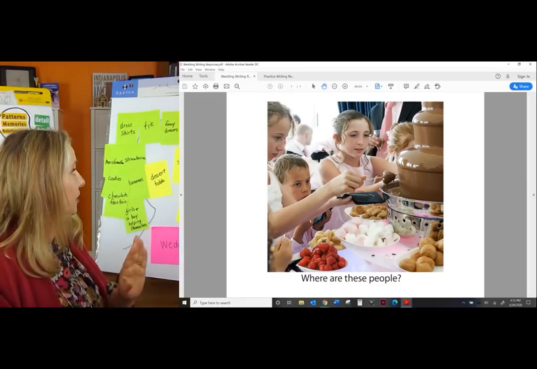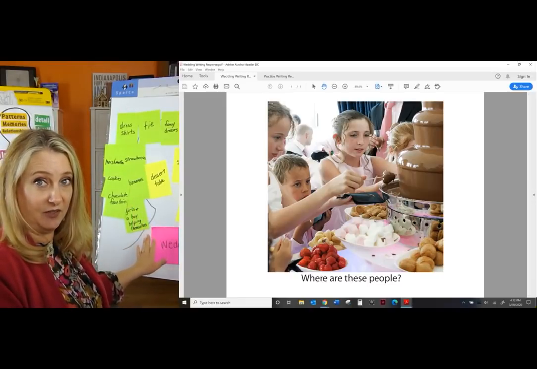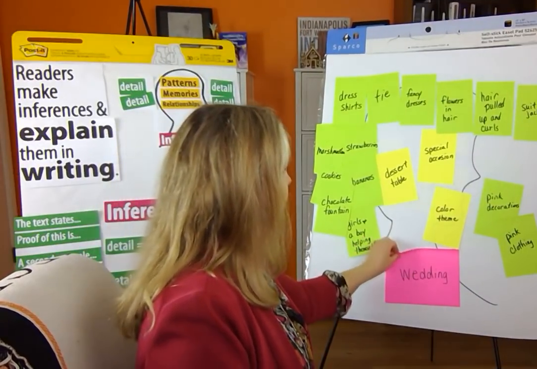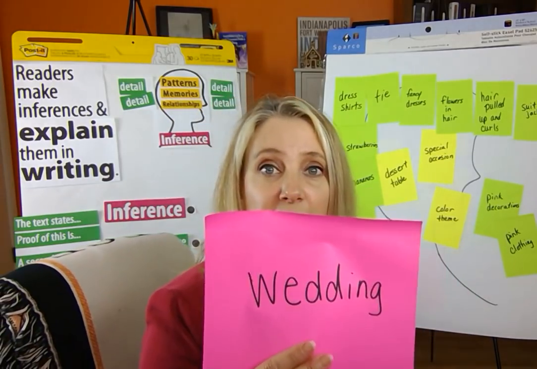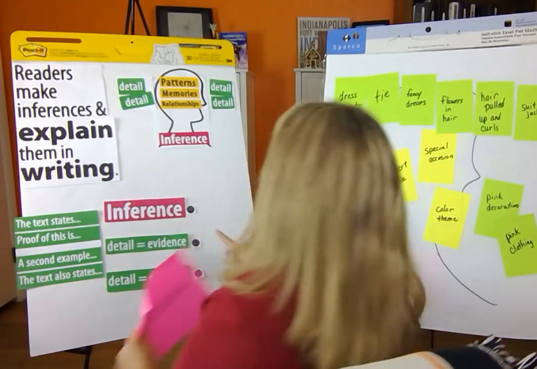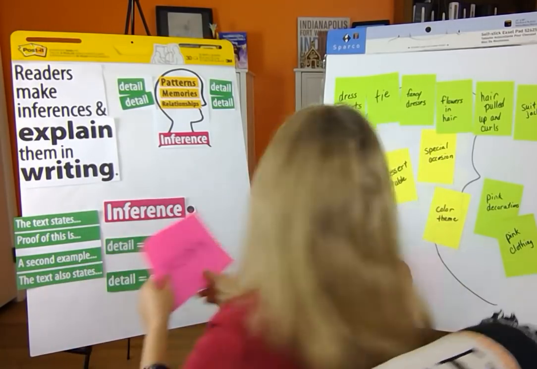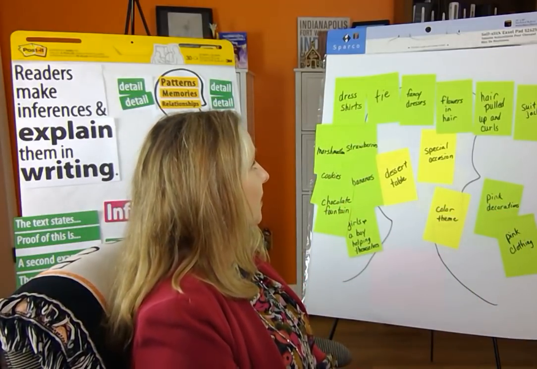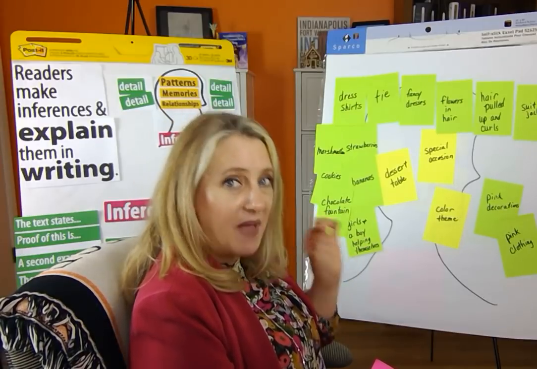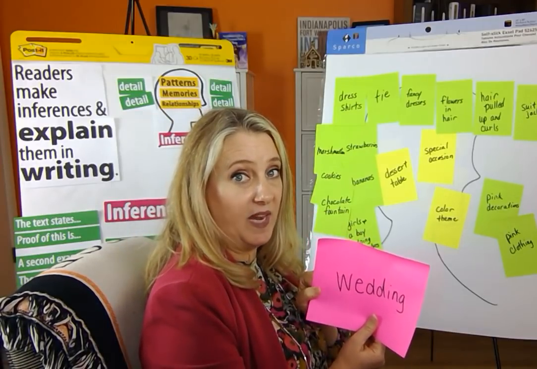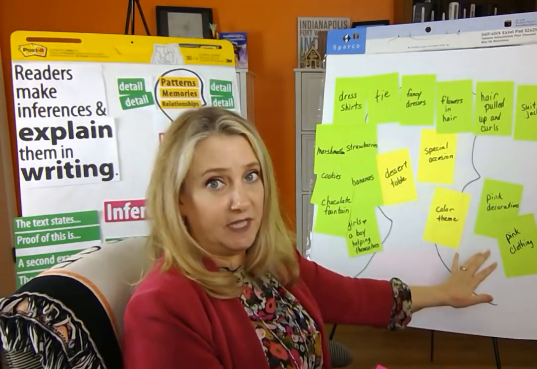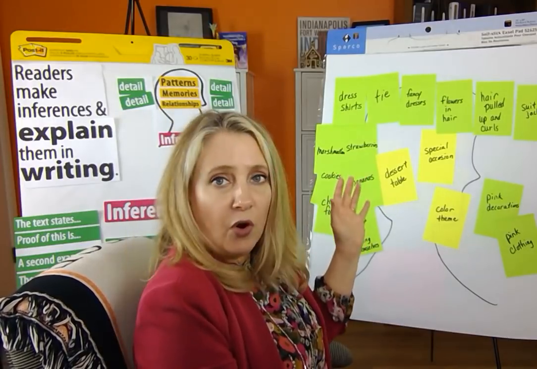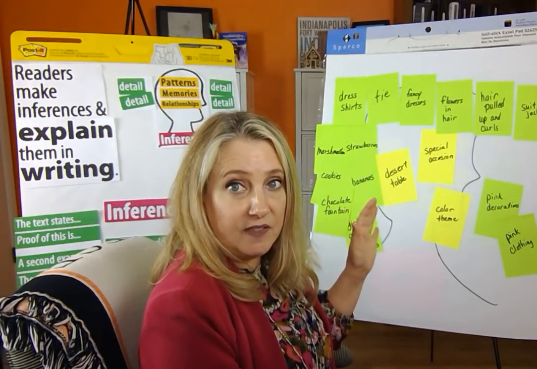Okay, so what I'm going to do is I'm going to use these details and teach you how to write about it. So I told you right off the bat, first thing that we put down in our writing, the inference. That's the first thing. See, over here, inference. That's going to be our first statement. But now we need to collect some details that we think might best help us support that this is a wedding. Okay, now we've got like 12 details up here. It's too many. We need like 2 to 4 to 5 to support this. This is what we're going to do.